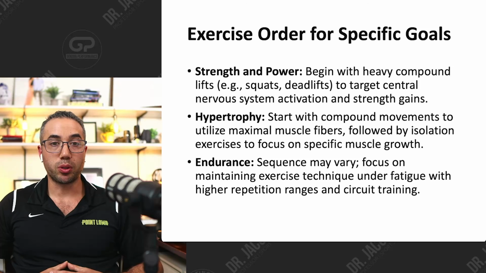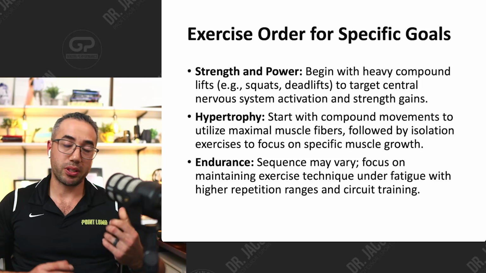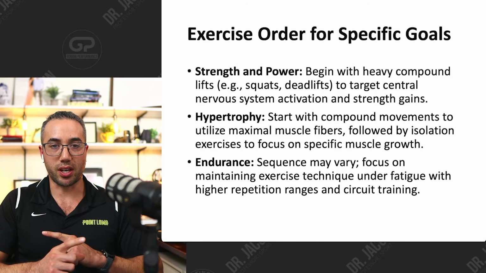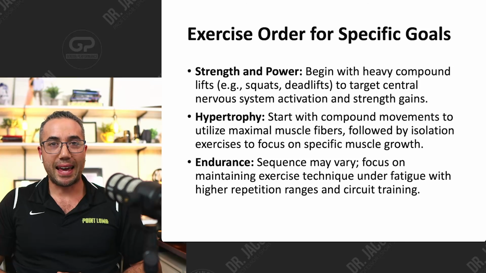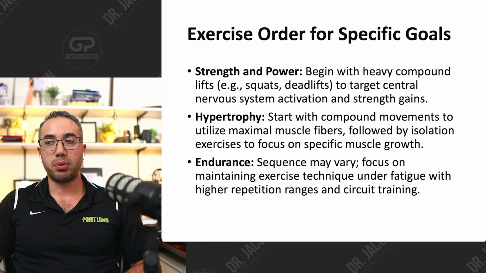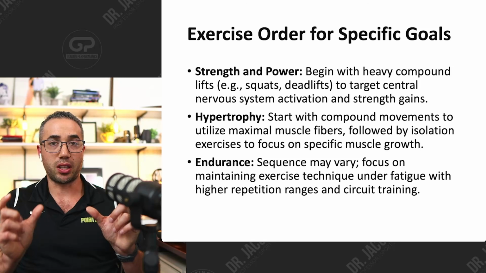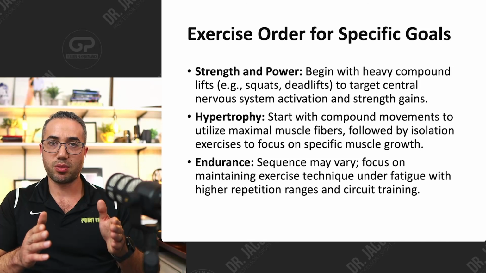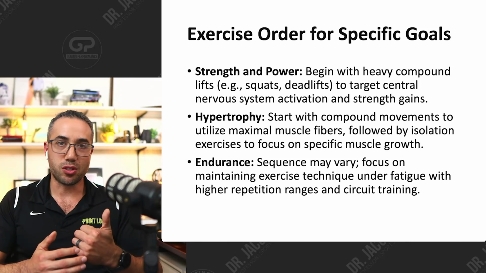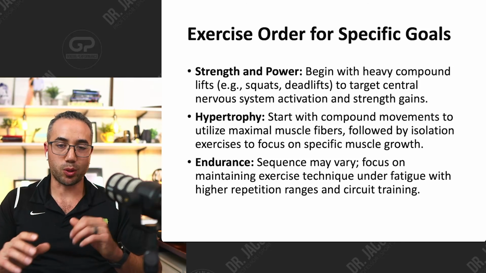So depending on your goal, if your goal is strength and power, typically we begin with the heavy compound lifts. In hypertrophy, you typically also begin with heavy compound lifts followed by isolation, but you can sometimes reverse that, like I said, in pre-exhaustion. For endurance, it's not as important because you're not using quite as heavy loads when training for muscular endurance. But I would say still definitely the high intensity first, followed by low intensity would apply even in endurance. But with endurance, strength endurance in the weight room, we're thinking things like circuit training where everything is blended together. So the order is not quite as important.